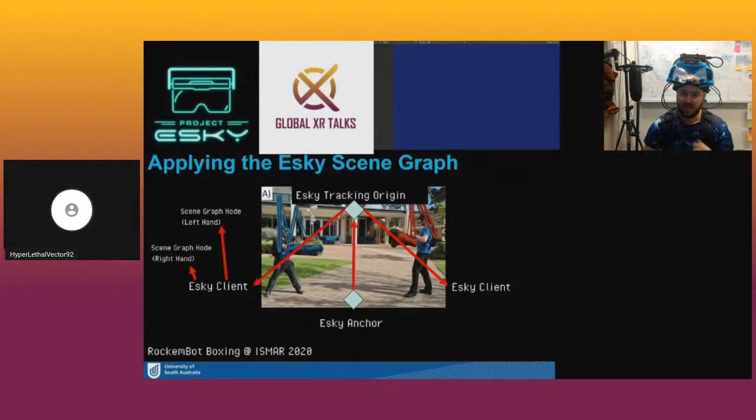Now, for each player within our scene, we represent them as an Esky client that has a scene graph node attached to the right-hand game object and the left-hand game object. What will happen is the left and right hands' local transform positions according to the Esky client, as well as the Esky client's local position with respect to the Esky tracking origin, is sent over the network and then passed on to the Esky client on the other side.